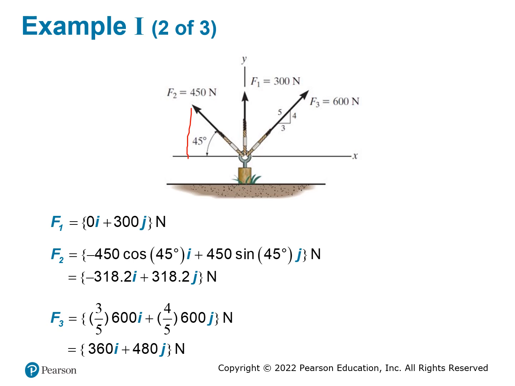Sine 45 degrees is going to be this component here, right? And you can shift this one to the y-axis, and that is the same as this one right here. And that is 450 sine 45 degrees. F3 uses the 3, 4, 5 triangle. So if you want to find the component in the x direction, you use 3 over 5. If you want to find the y component, you do 4 divided by 5. So here, this one is the y component, this is the x component, and you resolve that into these two components.